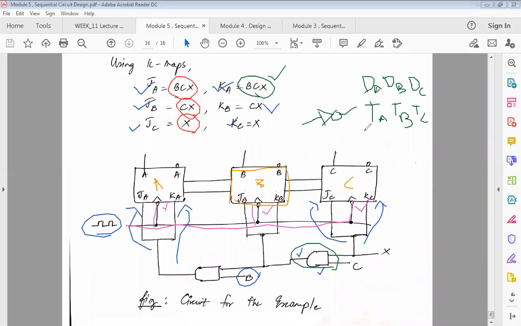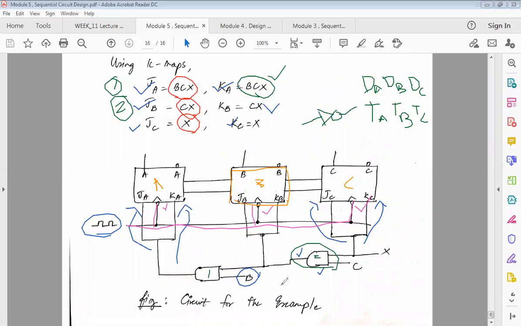So I'm getting 6 AND gates. It's okay, no, sir? See, it's not about how many AND gates. It's about implementing the circuit. So here we are not talking of optimization. We are talking of implementation, right? See here I have three different types. CX is one kind of multiplication. BCX is another kind of multiplication. So which means I will have to use two AND gates as a must, right? So that is what is here. CX is the second AND gate, and this is my first AND gate, BCX. Understood? Yes, sir.